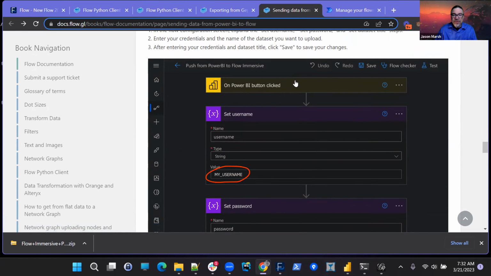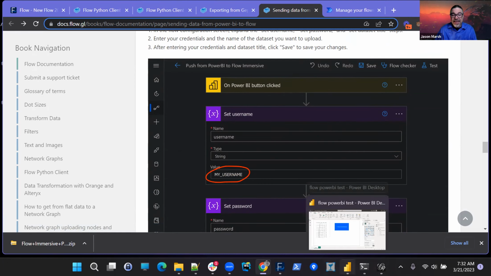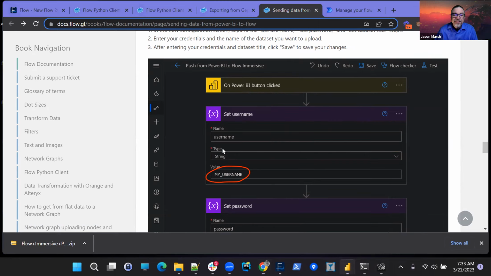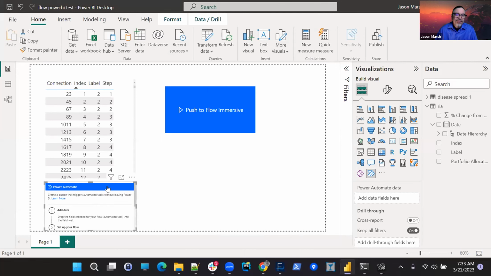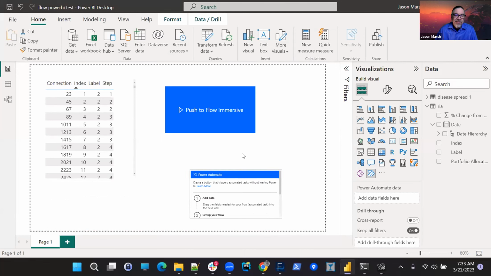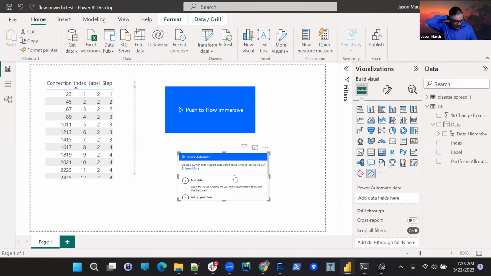So here, now that you've gone through some of these setups, remember you've got a zip file which contains our prepackaged flow, which does the magic. And once you've got that set up, you would come into Power BI. You're going to create an automate, what do we call these things? Panels inside of your dashboard.